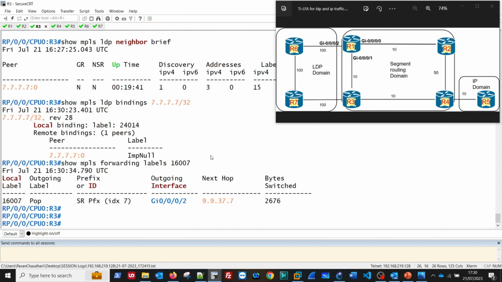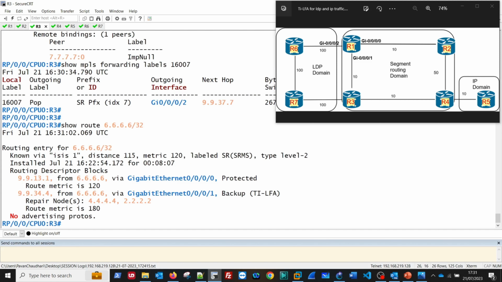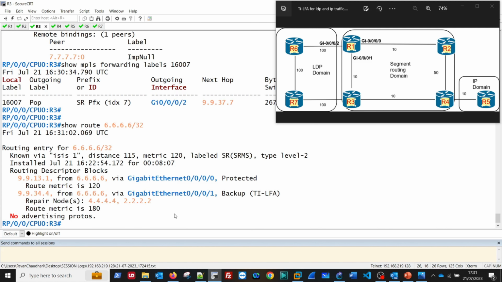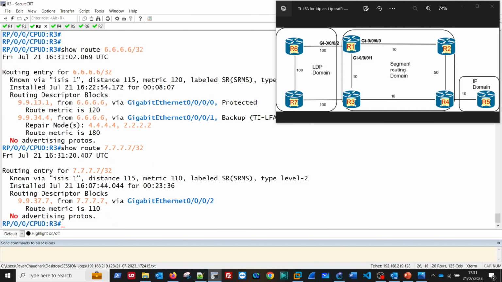So we checked it for the prefix R7, and on R3 we can check it for R6. So it is going via the interface gig 001 towards R4, and repair nodes are R4 and R2. But if you check the prefix 7 here, you will not find any protected path.